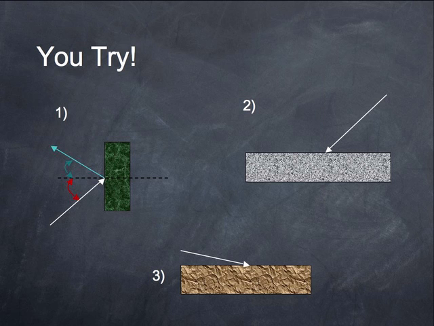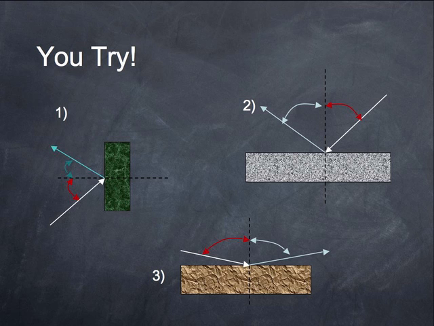Number two. Again, draw the normal, draw the reflected ray. I know this is not complicated, but Mr. Ross, why are there textures for? I don't know, why not? I don't like drawing or writing. I don't like labels. And then the third one should look like that. Sorry, my ears are ringing.